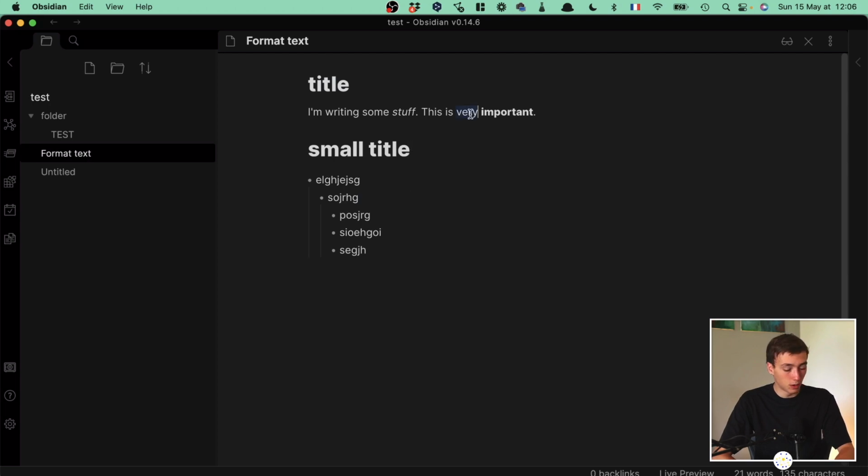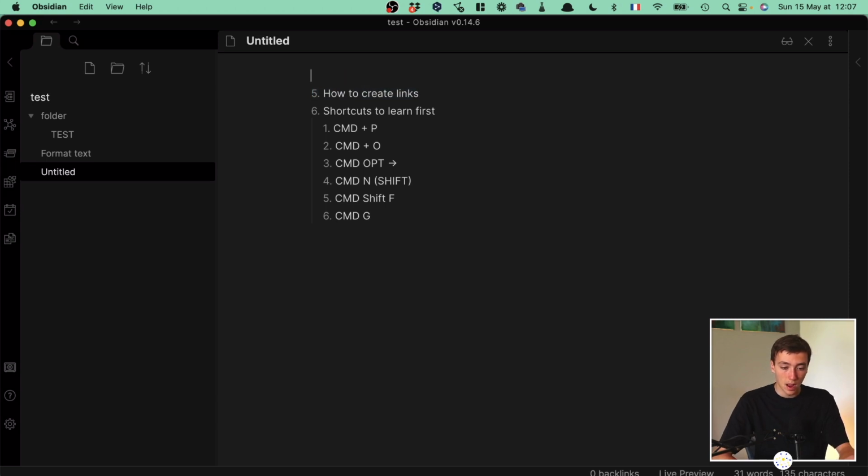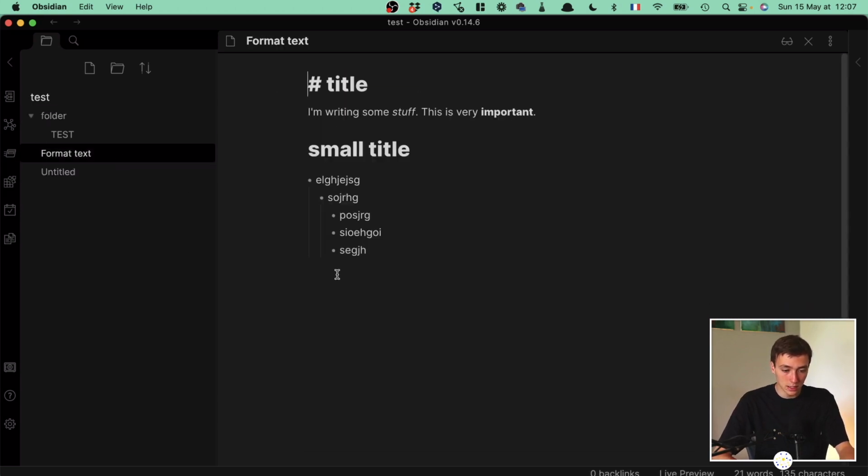Also, if I want to, for example, put some sort of highlights on something, you can put 2 equals signs around it, and then we'll see now how to actually create links between nodes. By creating links in Obsidian, so bidirectional links, you're creating some sort of link like Wikipedia, but bidirectional, meaning you can view which node is linked to you and obviously what links you have on you.